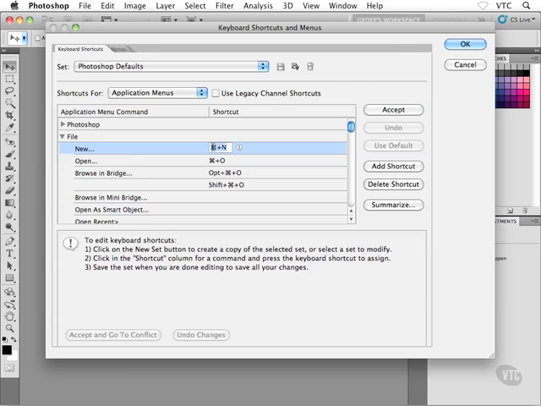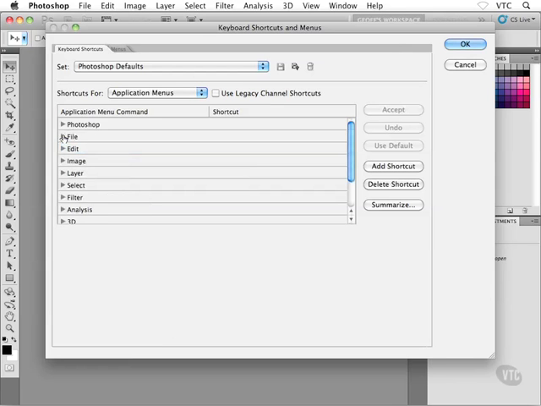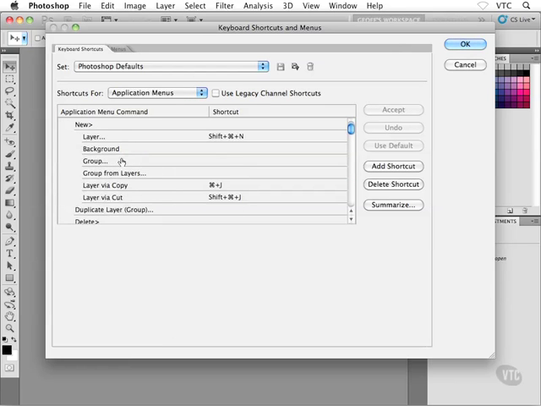So what I could do is I can actually click in there and I could change that keyboard shortcut if I wanted to. Now, I'm not going to change this guy here. I have another one in mind that I'm going to change, but I'll get to that in just a moment. So that's kind of the idea though. You come in here and you twist open the menu that you're after, scroll down a little bit, look for the command that you're after. Notice that not all of the menu items have an associated keyboard shortcut, but you can actually click inside that shortcut column and assign a keyboard shortcut if you want, assuming that shortcut hasn't already been assigned to another menu command. So that's kind of cool.